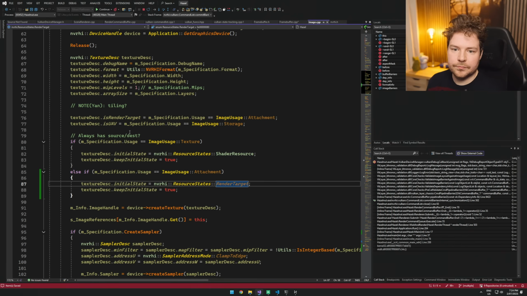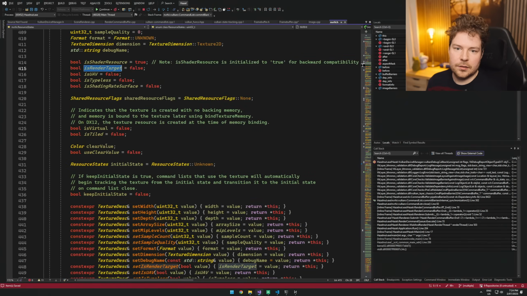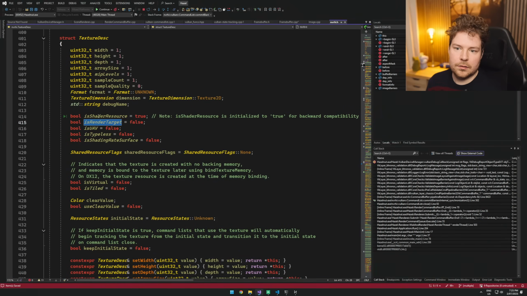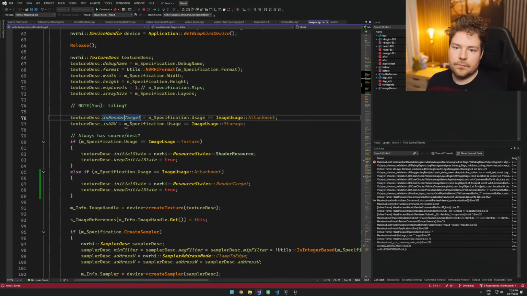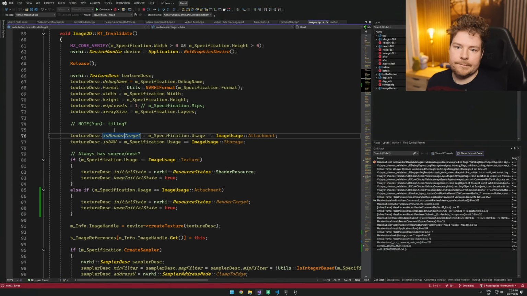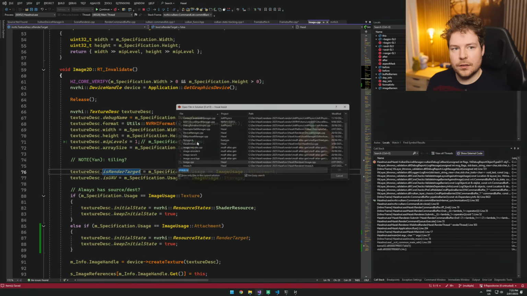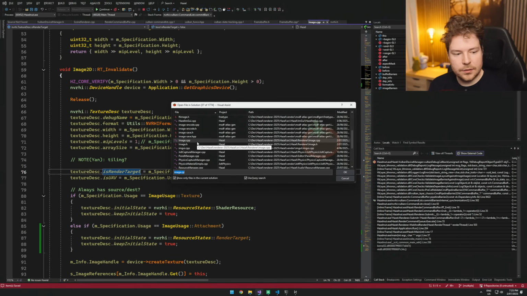Well, yeah, if the usage is attachment, it's a render target. That's very weird. Very, very weird.